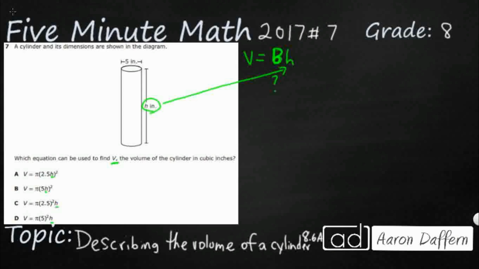Because this can be used for cubes, triangular prisms, rectangular prisms, hexagonal prisms, and cylinders, the base changes based on what type of shape we're dealing with. So we're dealing with a cylinder. I'm going to shade in the base right here. Our base happens to be a circle. If it was a cube, the base would be a square. Rectangular prism, it'd be a rectangle, and so on and so forth. So we need to figure out how to find this base, and what the B really means is we need to find the area of the base. It's abbreviated as a B, but we're actually calculating the area.